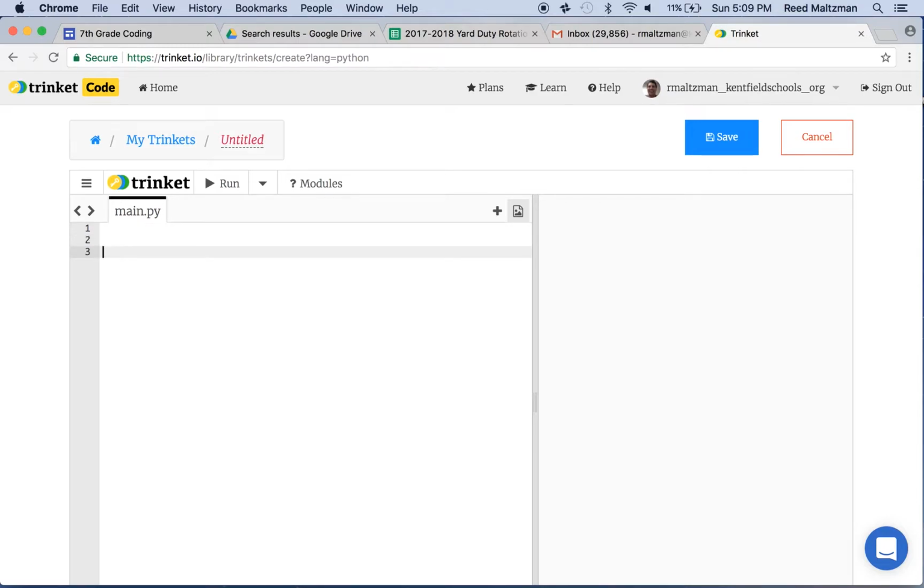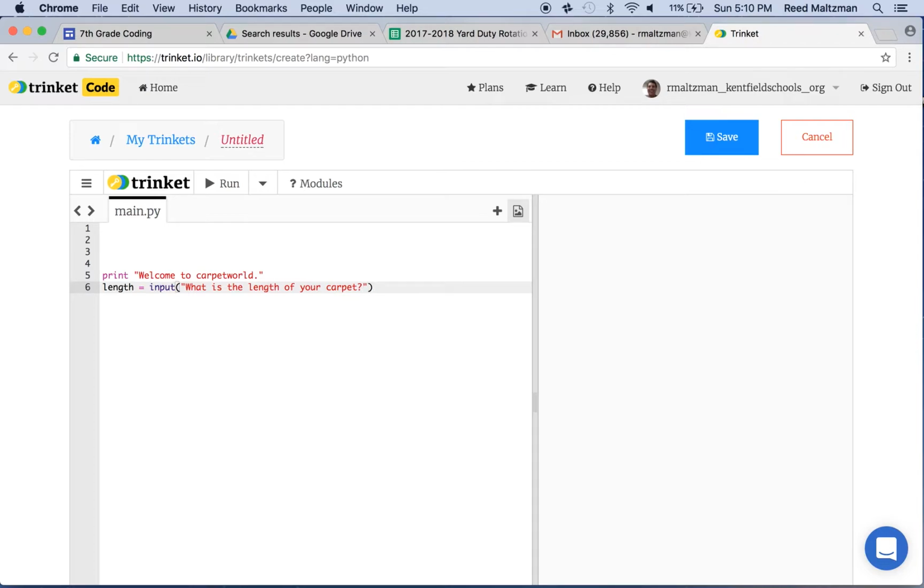Okay, so I'll start over down here. I'll say print, welcome to carpet world. And then I'll say length equals input, what is the length of your carpet?